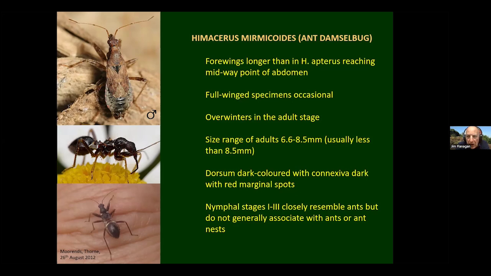And as the nymphal stages progress, they become less like ants, but they still look quite ant-like in the fourth nymphal stage, and then they become a lot broader in the final nymphal stage. I don't find them generally associating with ants or ant nests, so I think it's much to do with the nymphal stages looking like ants, a case of mimicry. So a very interesting damsel bug, and not at all uncommon. It's very common to find.